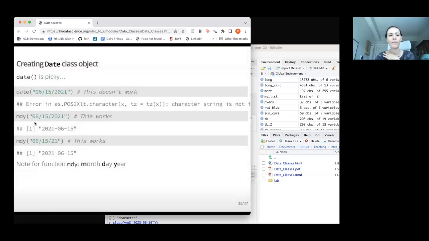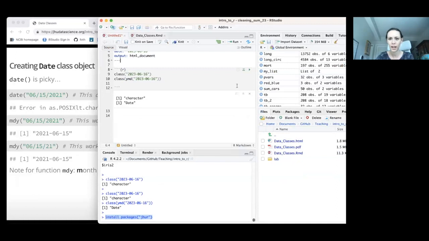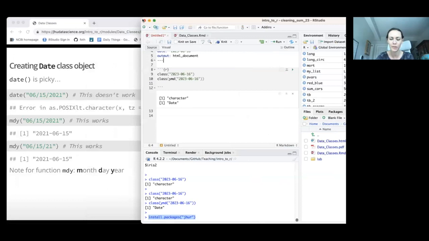So again, dates are kind of tricky. There's a function called date itself. I'm going to do this in the console. I can't see though because the controls are in the way from Zoom.